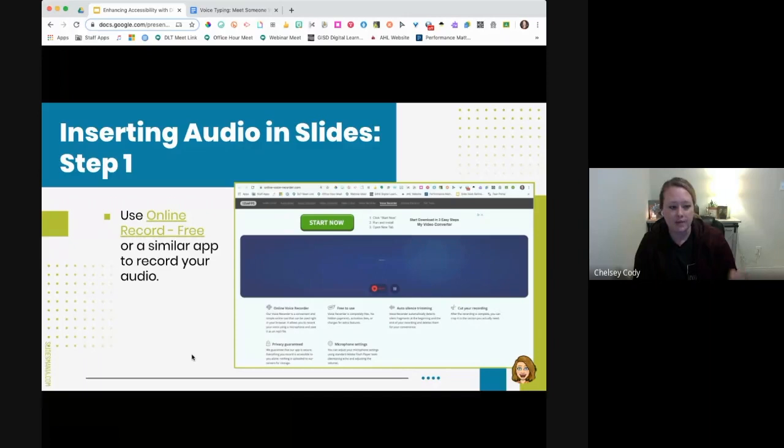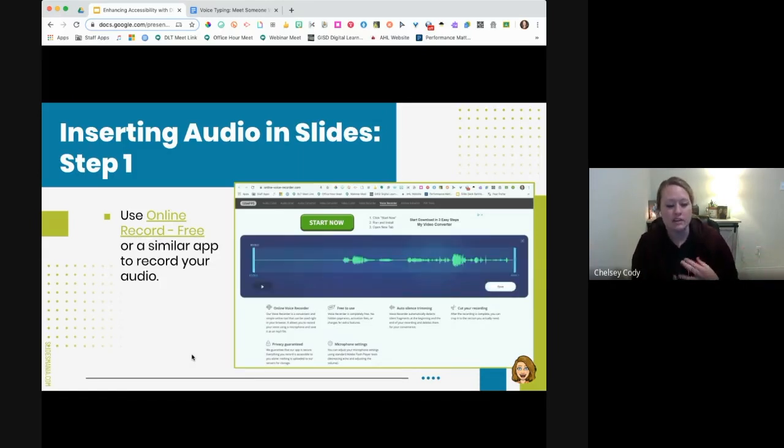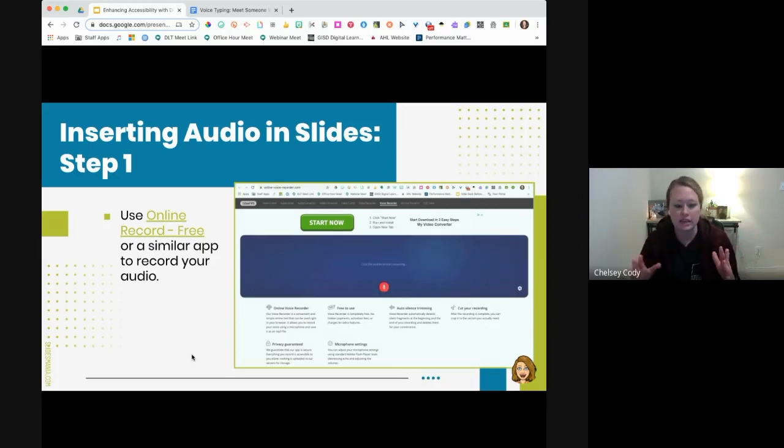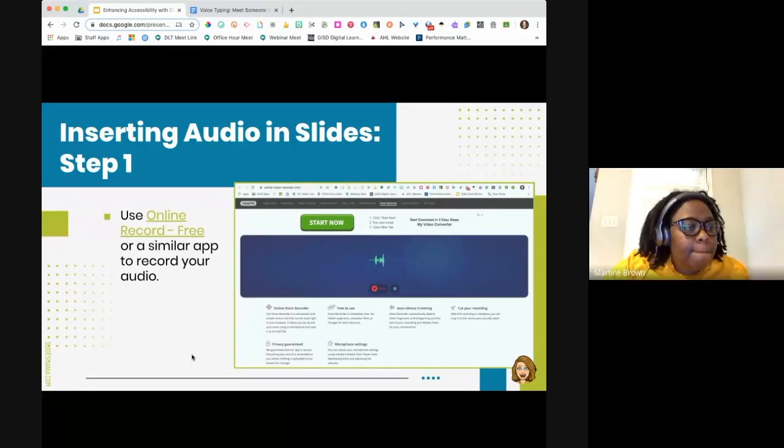So every time I go to this website, it asks permission to use my microphone. That's because it's not remembering who I am. So for students or for you, this is a really easy tool to use without having to sign into Google, or it being added to your Google. Whenever you save your recording, after you can splice it, you can enhance it, it saves directly to your desktop. If you're on a Chromebook, it would save to your downloads, or if you have a download folder in your drive, you could do the same thing.